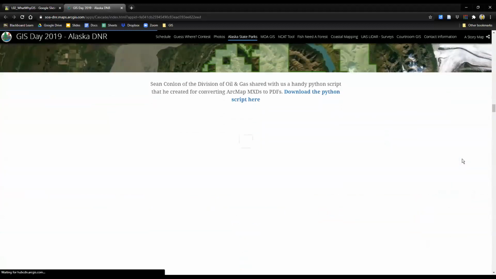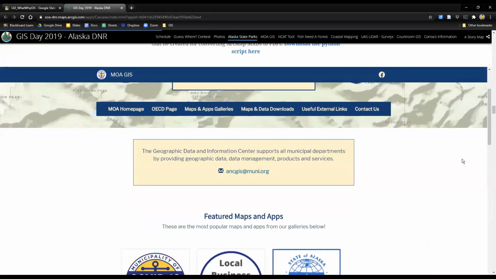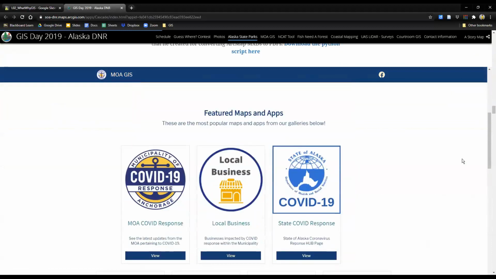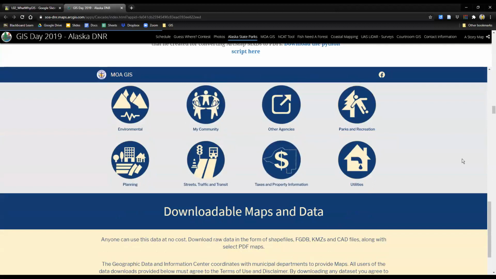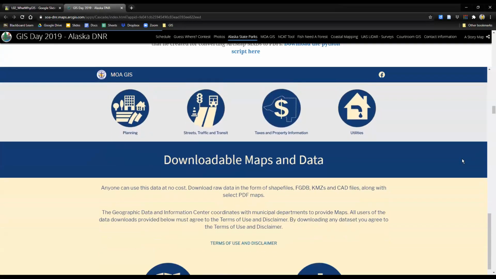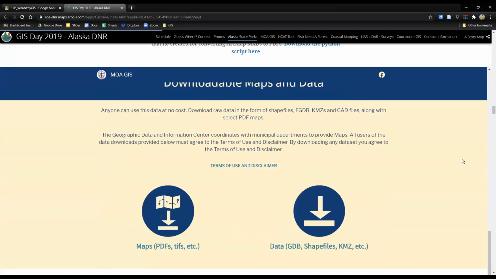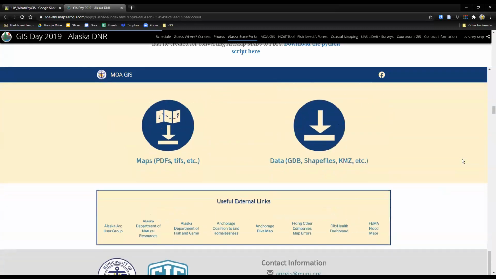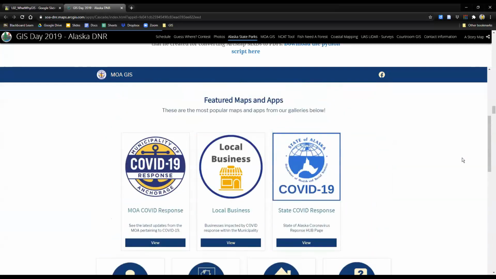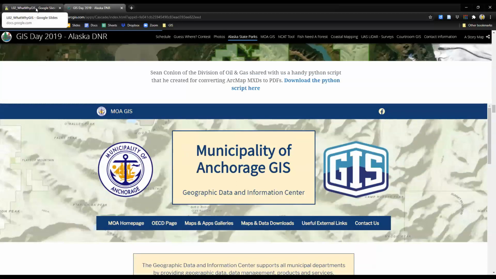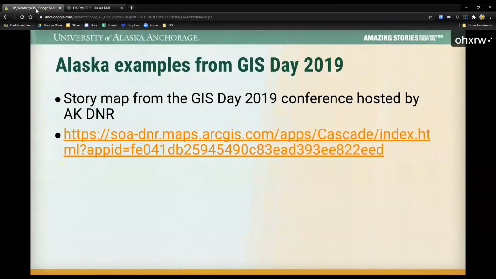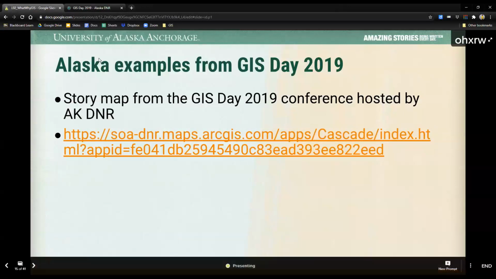So if you have any interest in pursuing a career in GIS, these are great places to start. If you live in the municipality of Anchorage, you have a great advantage of having all kinds of GIS information about the town you live in at your fingertips. So just another example. I don't know if we'll get a chance to make our own storyboards, but it's a fun aspect of Esri's available data presentation.